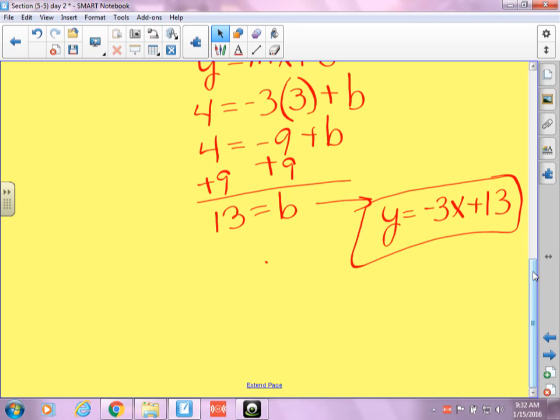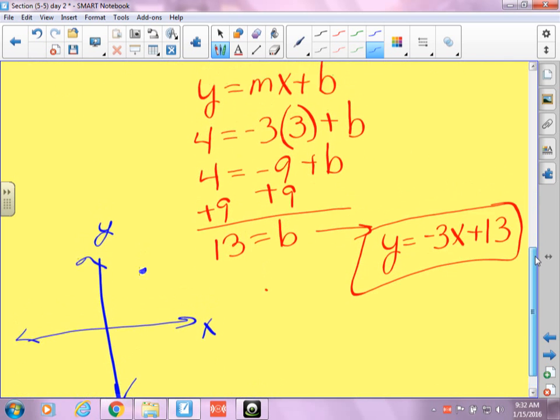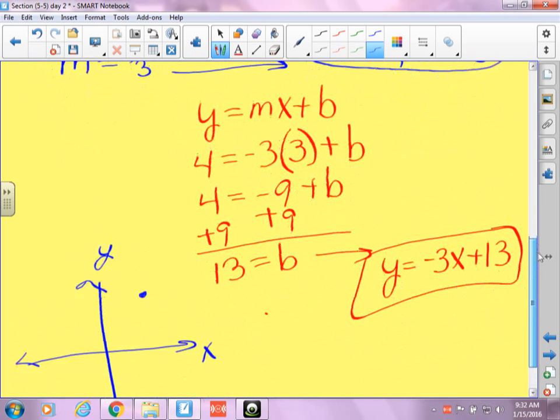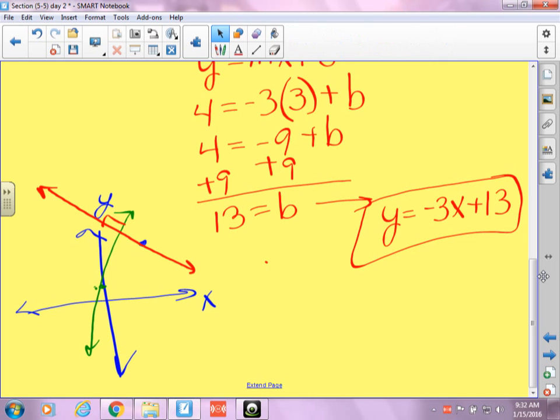Okay? So what's happening is this. You have something like this, and you have that point which is 3, 4, so it's like here, and then you have this equation which is like here, and it's like this, and they're asking you to come up with an equation that goes through this that is perpendicular. You aren't going to graph anything for me.